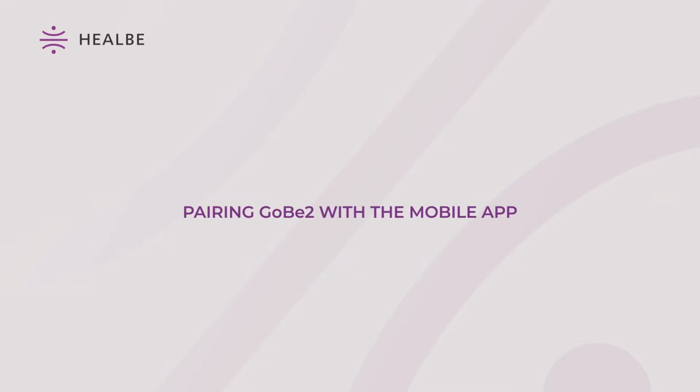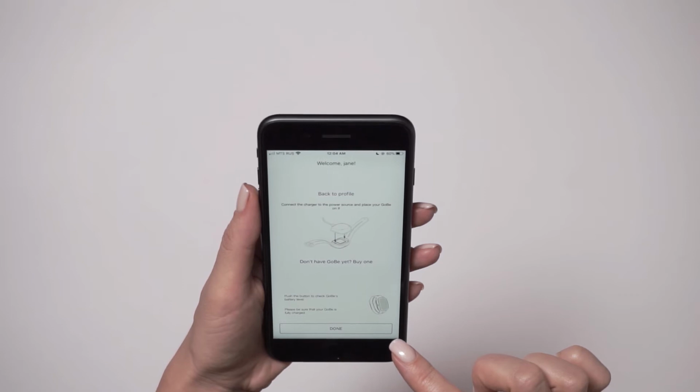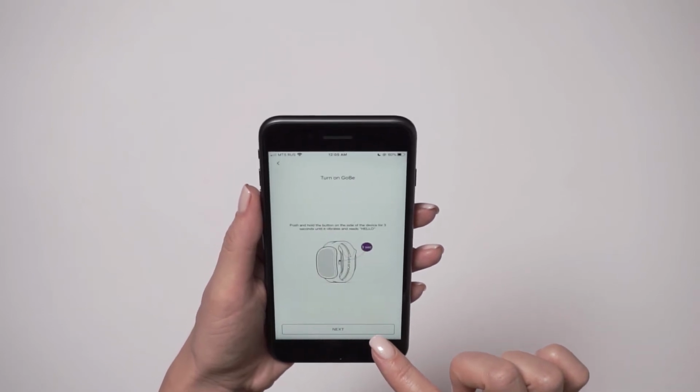Pairing GoBe2 with the mobile app. Please note that the wristband only connects from the HEALBE GoBe app. You will see a message on the screen to check that the device is charged and ready for use.